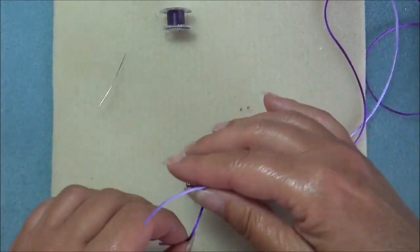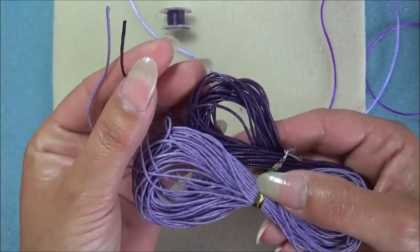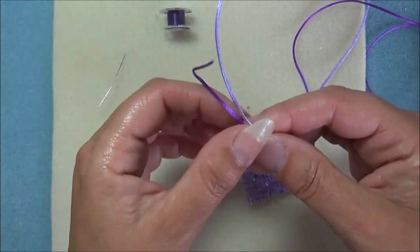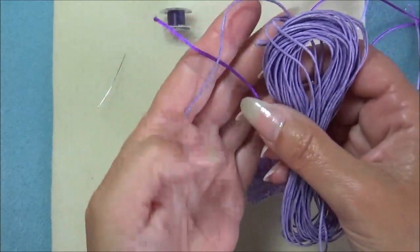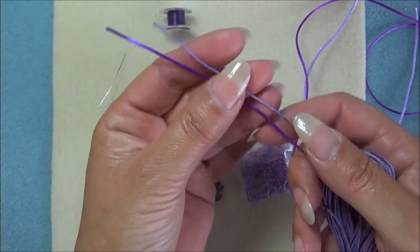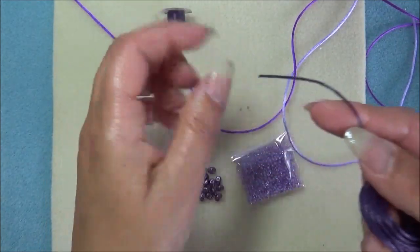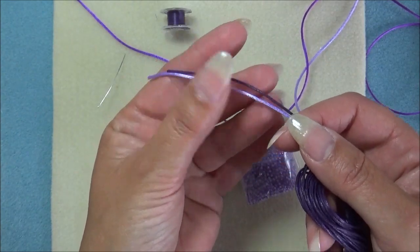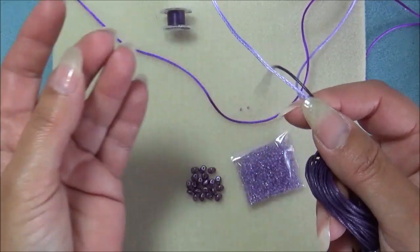So for your cording, you can use whatever you've got. There's cotton cording on the market, so this is 1mm cotton cord, or there's some satin cord. I have been doing a mix, so you could replace the satin cord with the cotton and do one of each. Those look quite nice together, a lighter shade and a darker shade. Or you could use the darker purple with the lighter shade in the satin. I think the mix of the two gives it a little more interest, but I do like the two of them together as well.